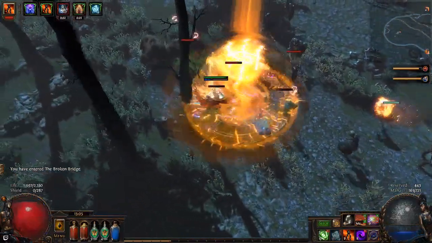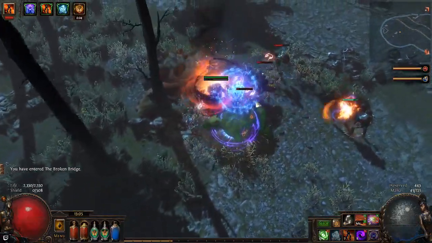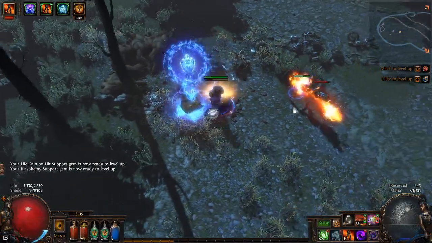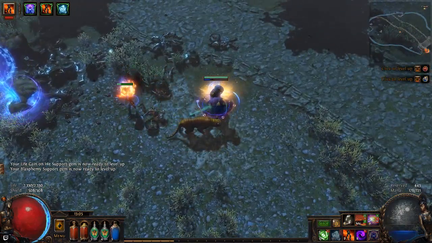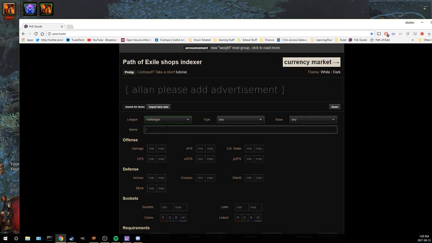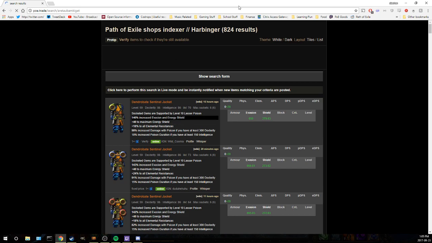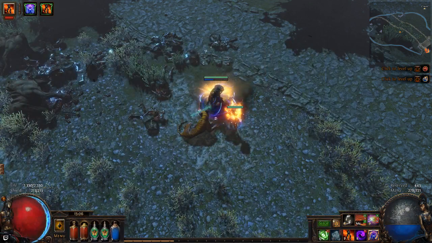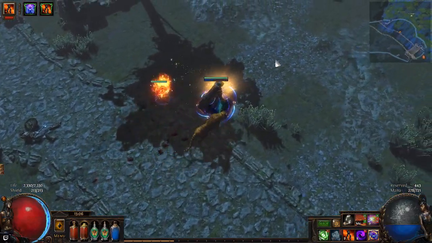I would really love to get me a 5-link. Like a Dendrobate. That's a cheap construction. Like, how much are they right now? Dendrobate. And what level do I need? Level 59. So I can't even use it yet. That's unfortunate. Okay, well, we gotta wait.